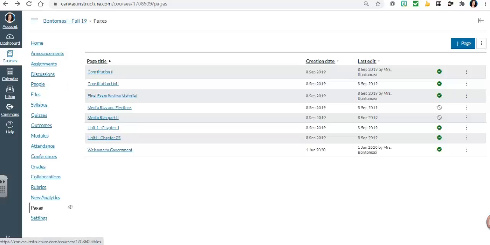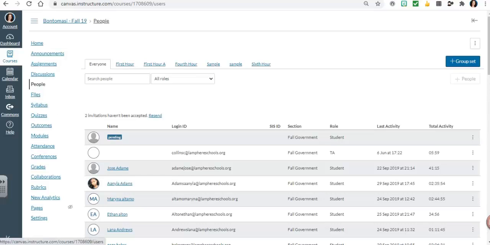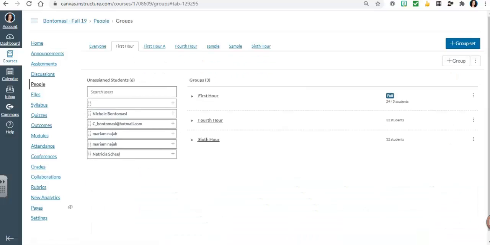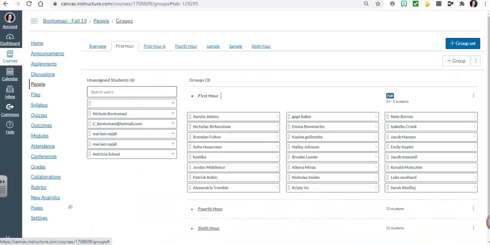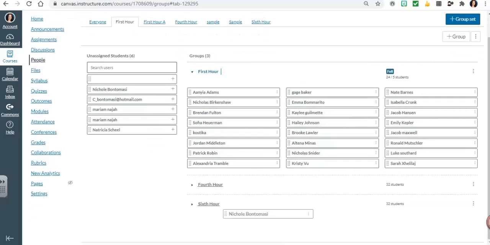We did discussions. You need to search for a specific student. You're trying to find somebody and you can't find them. You think they're in first hour, you can look for them there. The nice thing is, sometimes our students move, so I get a student who was in first hour that's now in sixth hour. I can actually just drag and drop them into that hour if I need to, right? And they'll stay there, and that's really nice. So think about that with your people.